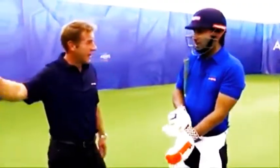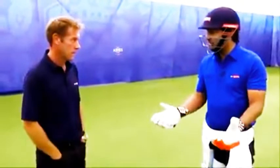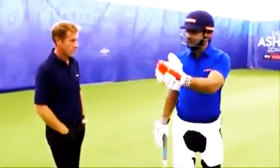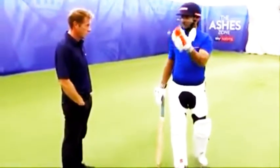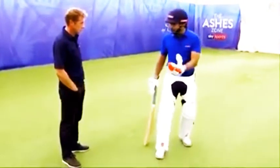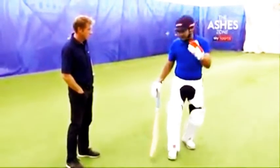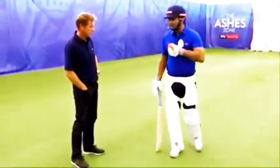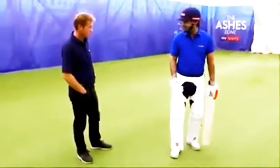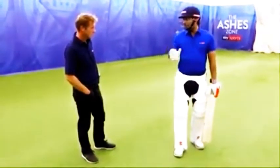What are the challenges in facing a left armer who's that quick? Well, it's just everything about it. If he gets his swing and his length right at that pace, it becomes really difficult. His short ball was such a threat and a weapon that he used often to mix it up, so you had to go back and forth between these lengths. With his slingy action, the trajectory was always at you. It was not easy to get under or sway out of the way. So when I played him in Australia, my theory was to make sure I dealt with the short ball really well and got into the ball as full as possible, because it really tightens up the area I need to concentrate on. And hopefully, it won't swing for too long.